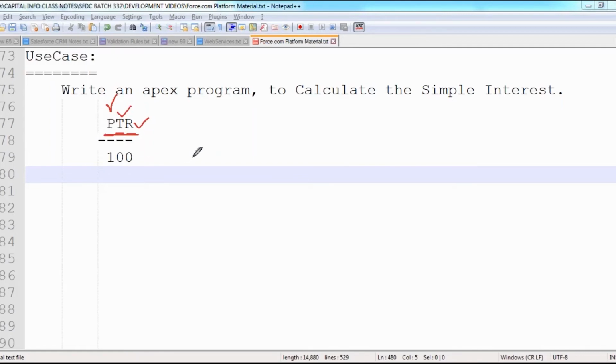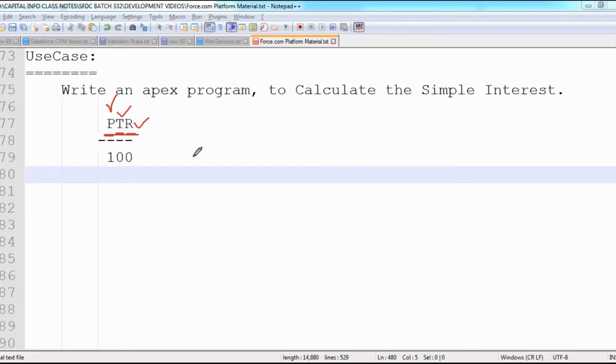Whenever anybody gives a requirement to write some piece of code, first of all, study that program, read that program first, and then read the same program again a second time. Then you can understand. The first time you may not get any idea. The second time you will get some idea of what they have given and what they are expecting.